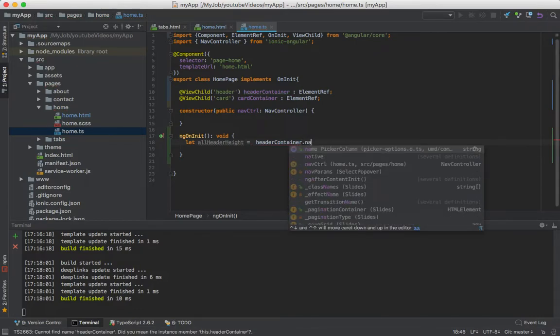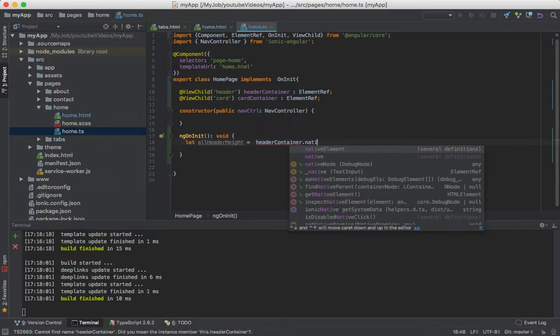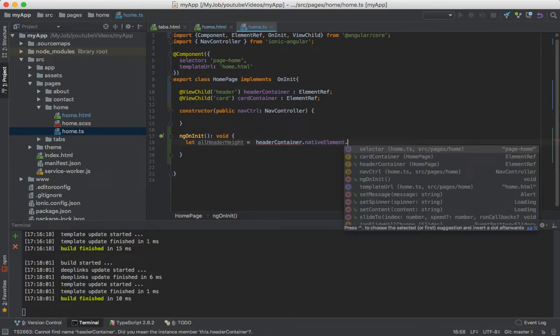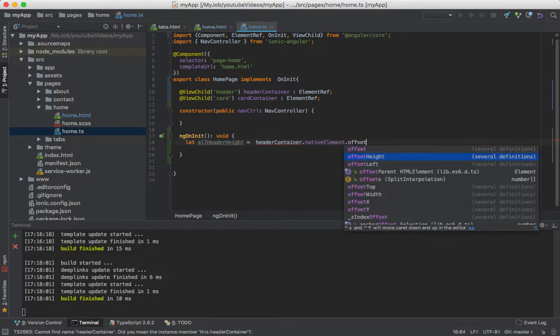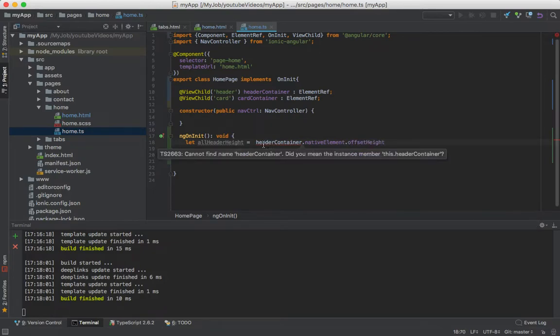So how do we get access to the height of this element? By putting nativeElement, then offsetHeight.